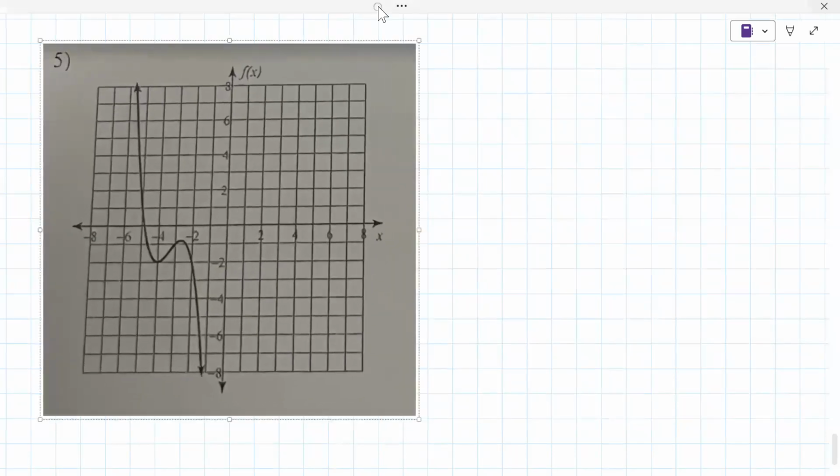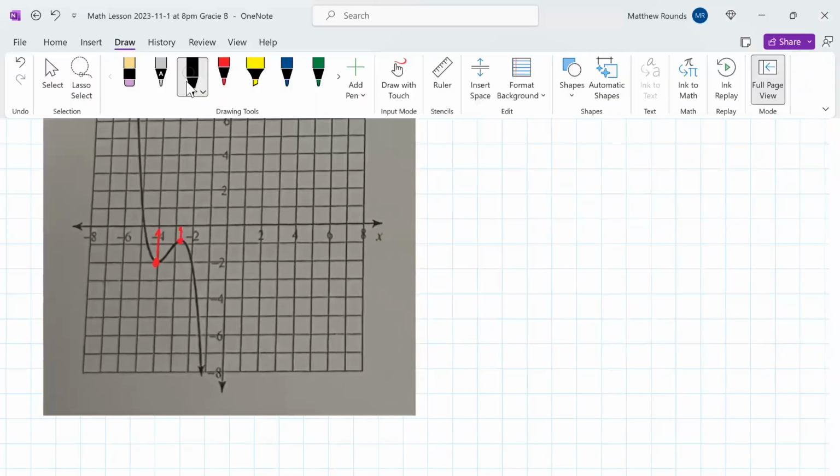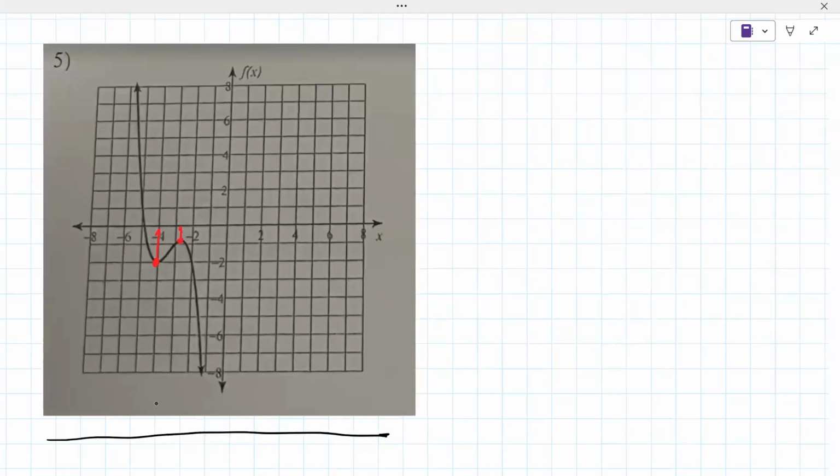Okay, so again, you want to identify these mins and these maxes, these peaks and these valleys. And I would put them on the number line here. So there's one at like -4, and then I'll say -2.8. And then you have to decide whether from left to right it's increasing or decreasing in each of these regions.